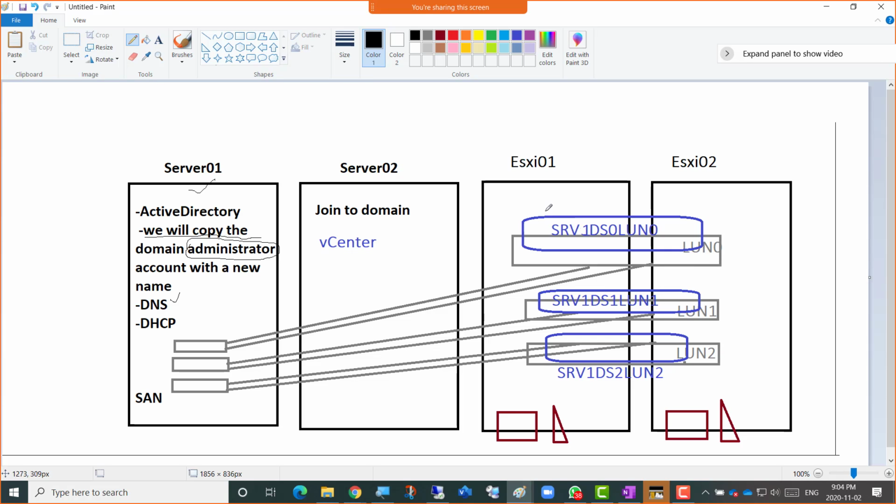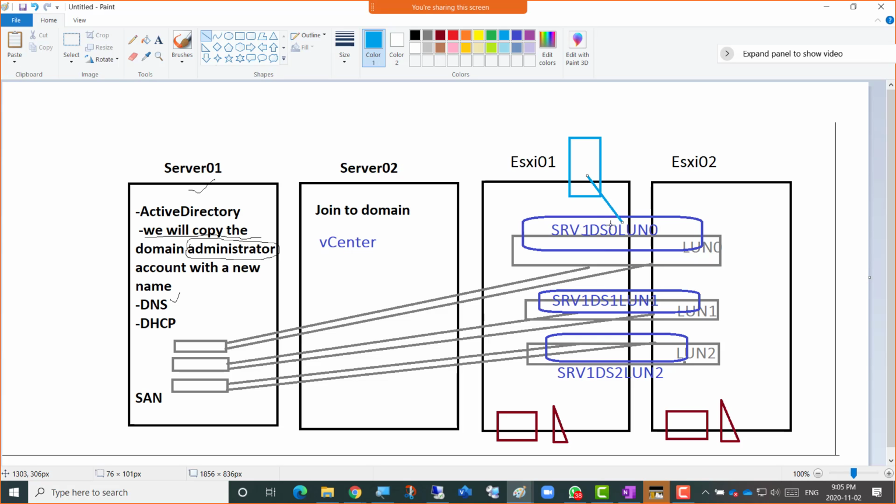So these 3 are connected, but a virtual machine, we already may have talked about that before, cannot use a raw disk, other than one exception, which is the RDM feature. But right now, what we understand is, if you need to create a virtual machine's virtual disk on a LUN, you cannot create that directly on a LUN. You have to have a data store on top of that disk for the virtual machine to really use that storage.